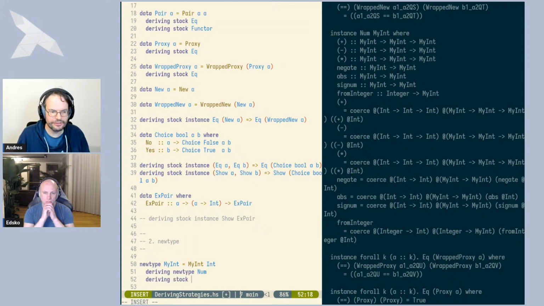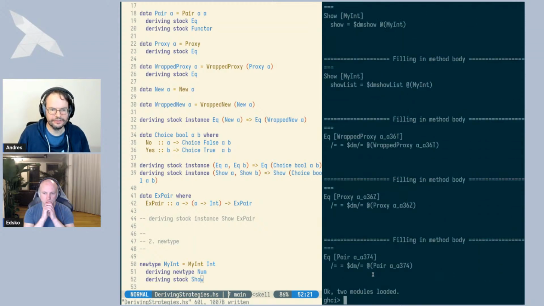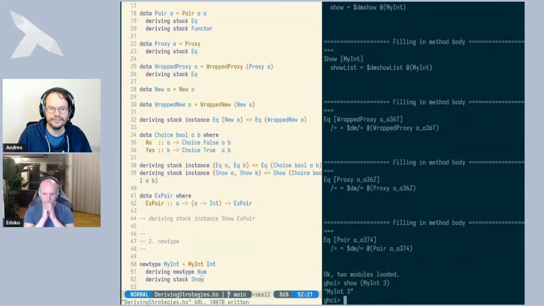You can use the stock derived Show instance, and that will treat the MyInt just like a data type that is defined in this way. And we can load the module, and I can call show on something like MyInt 3, and I'll get the string MyInt 3. But I can also newtype derive the Show instance.